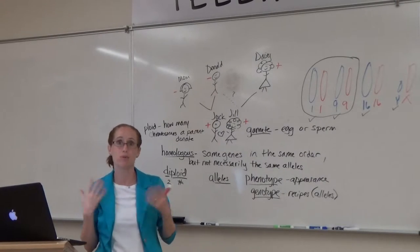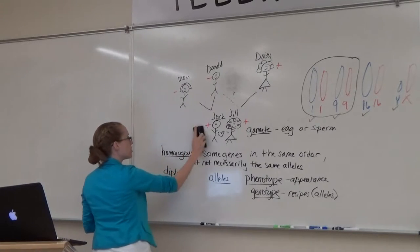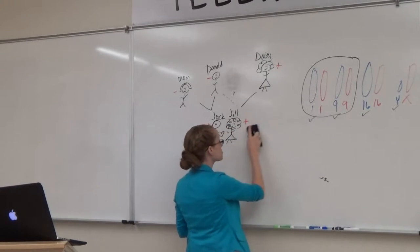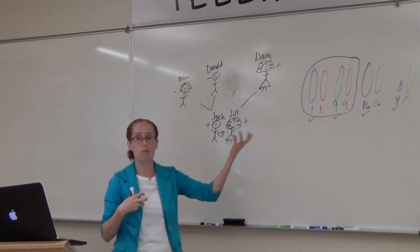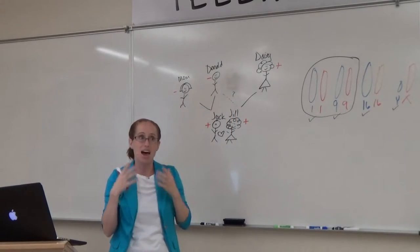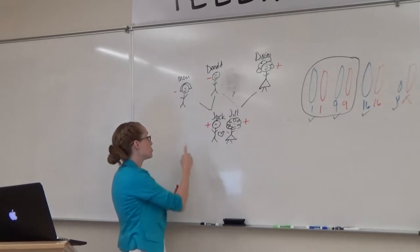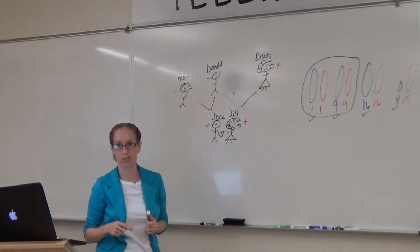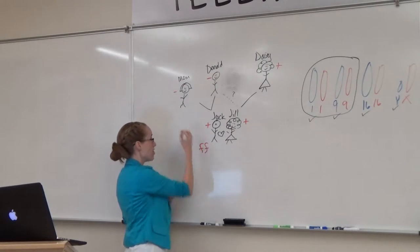Let them struggle with it, then pull them together and ask: what are some of your ideas? How is this possible? You'll have a smarty-pants who'll say it's a recessive gene — so ask, what do you mean by recessive? Well, we know that for a recipe, we get one copy from mom and one copy from dad. They both had two copies, each chose a copy to give to me, and I got two copies. I happen to have freckles, so I got two copies of that freckle gene, which means mom had a copy and dad had a copy, and they both gave it to me.